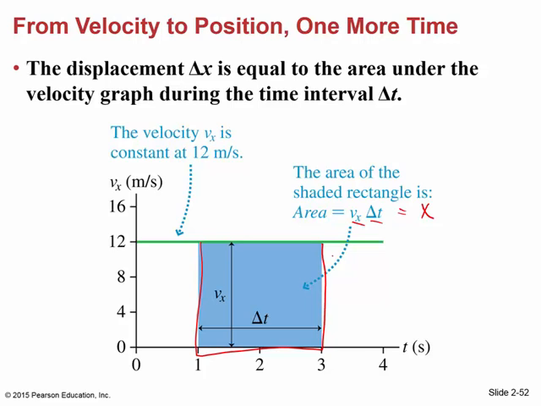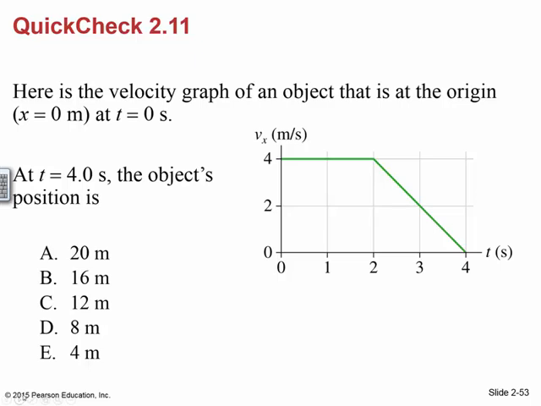If you have constant velocity, just go from whatever time interval you want to look at. Say we're going from 1 to 3. That's a difference of 2, isn't it? So 2 times 12 is what? 24 meters. The object travels 24 meters during that 2-second time interval at 12 meters per second. It's real easy to calculate.